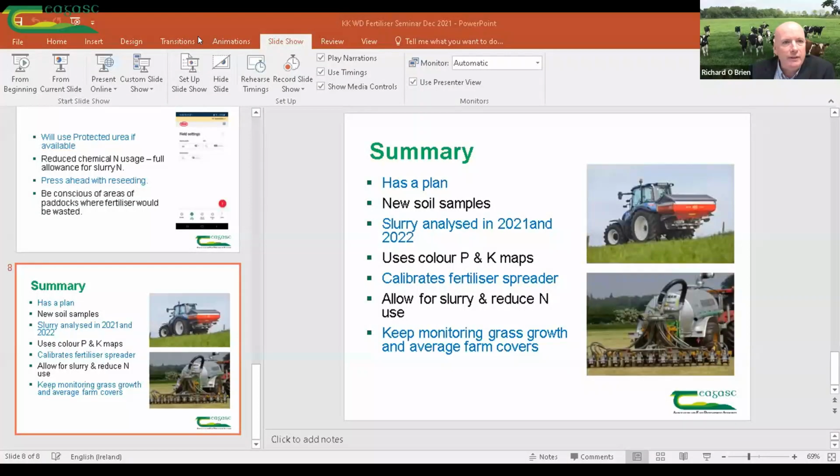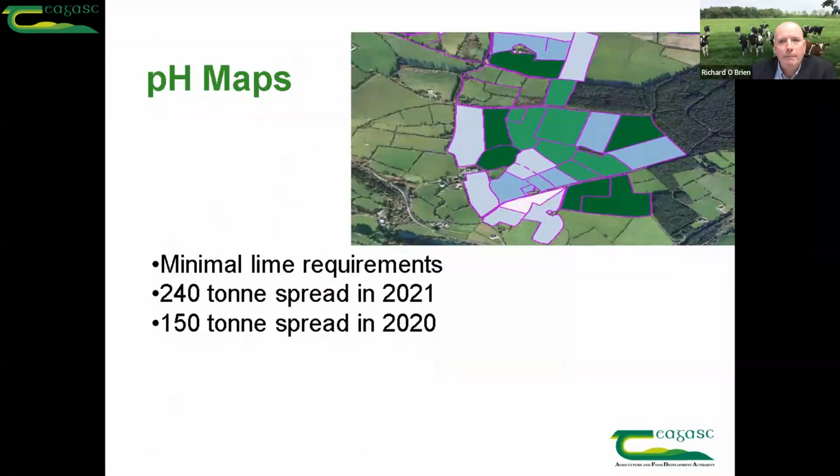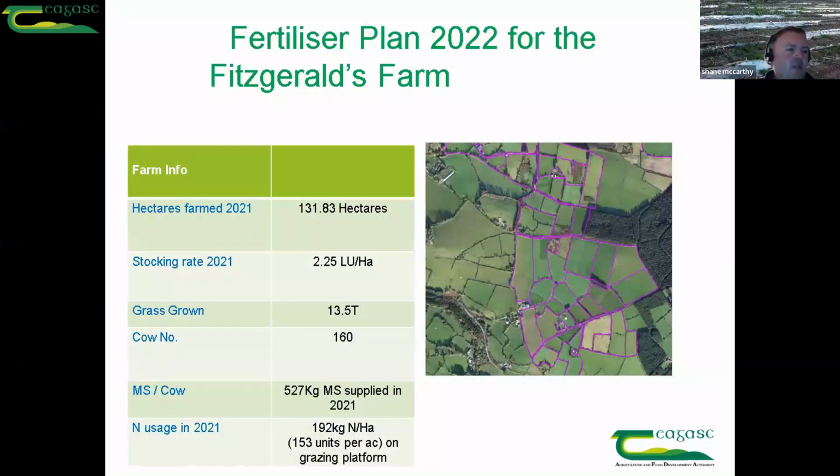Stephen is part of the Signpost programme, where he's putting in action ways of reducing nitrogen right through the year, and specifically this year in the spring. For tonight, we'll just talk about how he's reducing nitrogen this spring. So Shane and Stephen. The main aim is just to go through Stephen's plan for the spring, what he's going to do for the next 3 months. So Stephen, if you just want to start off and give us a brief rundown of your farming enterprise, of where you're at the moment.